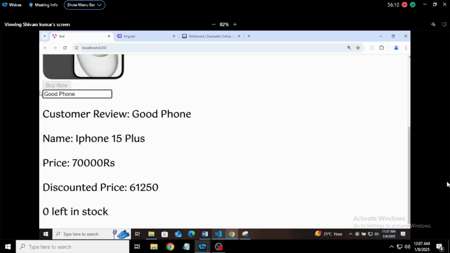Now what I want is, whatever I'm typing here, let's say I'm typing WERE, anything I'm typing, that should be coming here. Now our data is going from view to component, but not in a way that we want. What I want is, if I'm writing here, let's say, Shivam is the best trainer, it should be visible here directly. For that, let's do something.